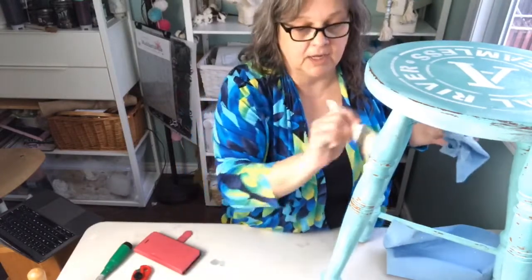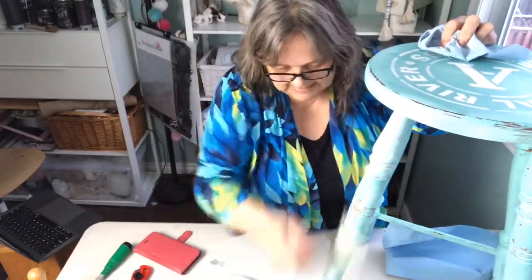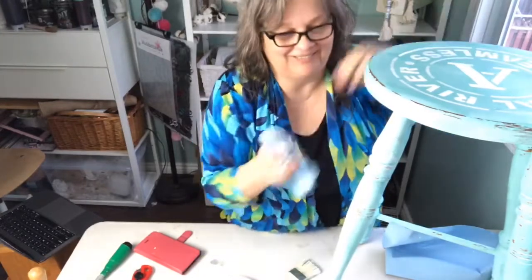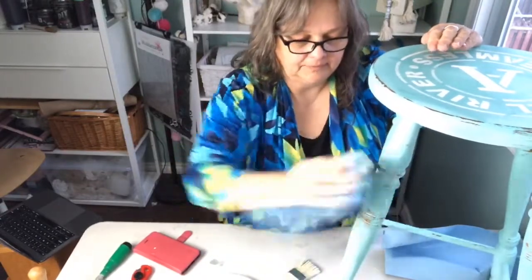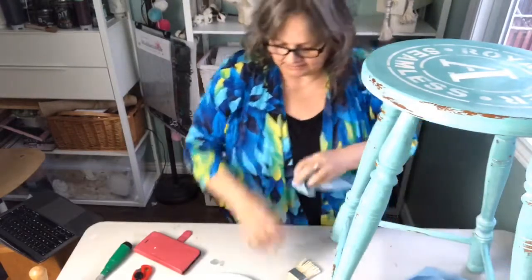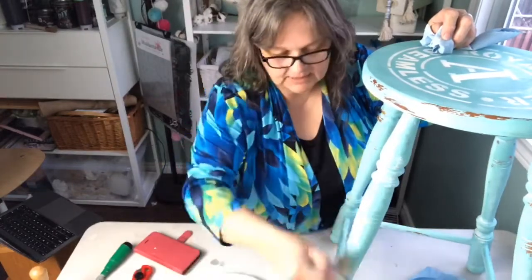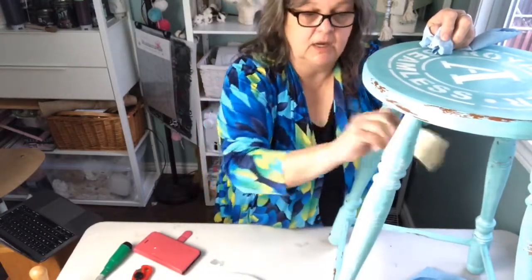You don't have to wait — as you saw I just went straight in. Get it all in the little nooks and crannies. I'm just wiping it back. Now because this color is already pretty light, it's not going to be a huge difference, but you'll see the subtleties in the pictures. If you're doing this on dark colors it makes a much bigger difference — I do this on a lot of my dark colored pieces as well.